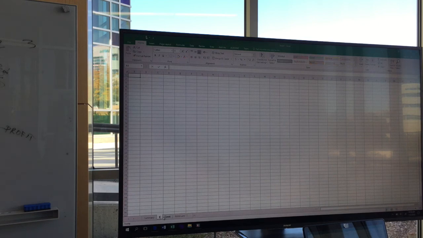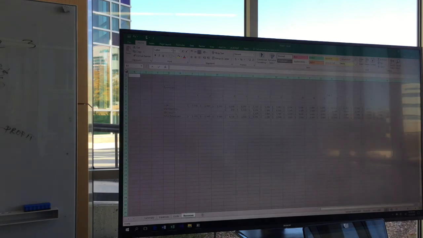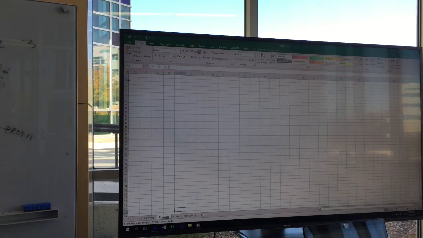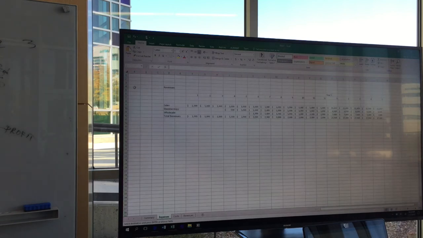And then we're going to have a sheet that's called expenses, right? And what I'm going to do, just to make it simple, is copy the revenue sheet. There we go. I just call this expenses.